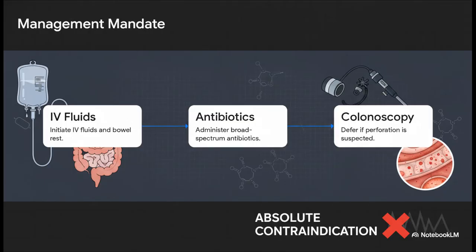The management mandate here is predominantly supportive. You want to immediately initiate intravenous fluids to correct that hypoperfusion, enforce bowel rest, and get them on broad-spectrum antibiotics. Now, a colonoscopy is diagnostic. It'll show this pale, edematous mucosa with petechial bleeding. But listen closely. You absolutely must defer a colonoscopy if there is any clinical or radiographic suspicion of bowel perforation. That is a strict rule.